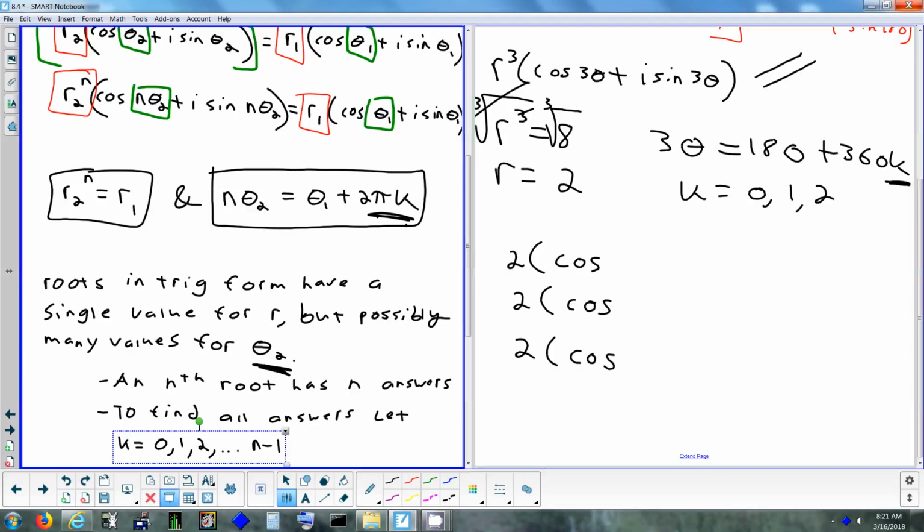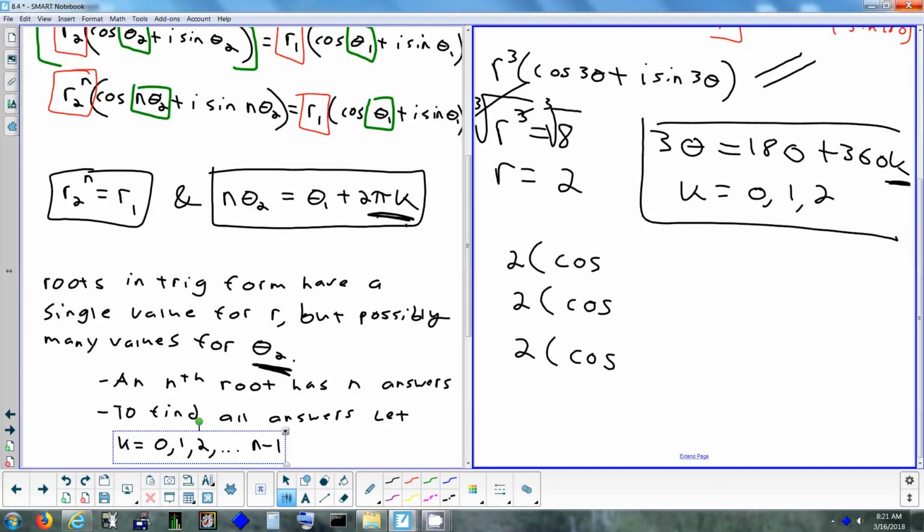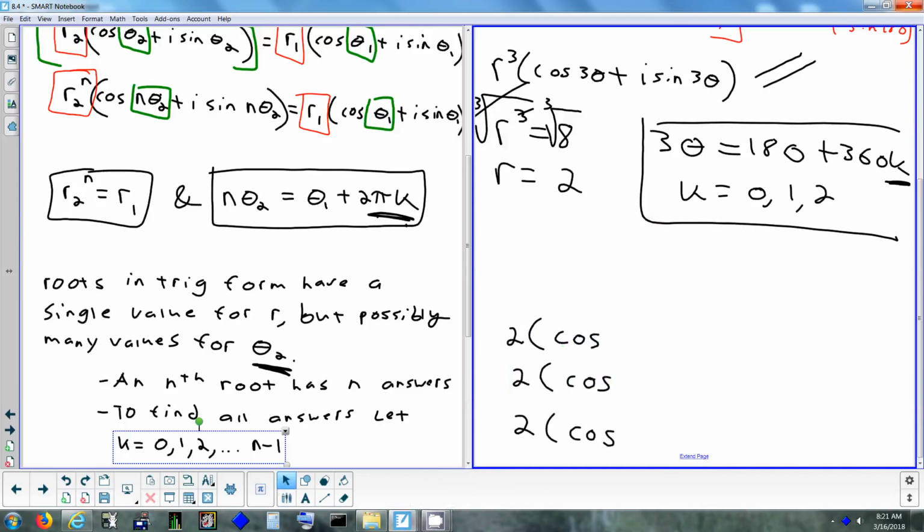All right, so what I would probably do is it's a little easier if you just get the 3 on the other side, so then you have theta by itself. But this is essentially what you need to do at this point. If you don't want to get the 3 by itself now, that's fine, but you're going to have to at some point. So probably a decent idea to do it now. So divide everything by 3.